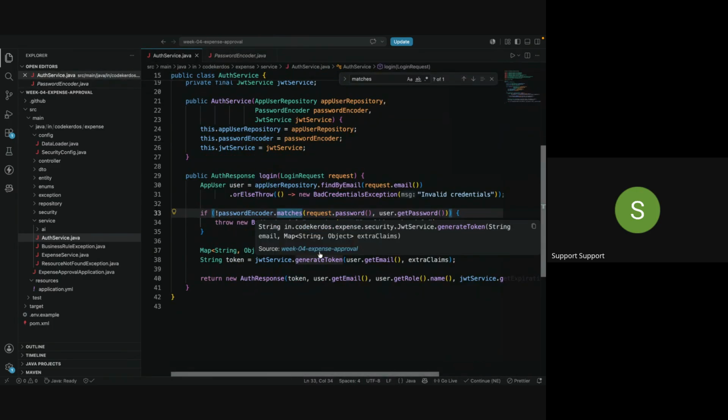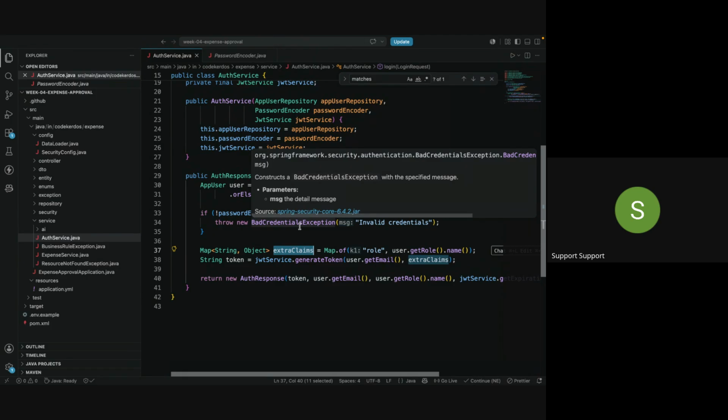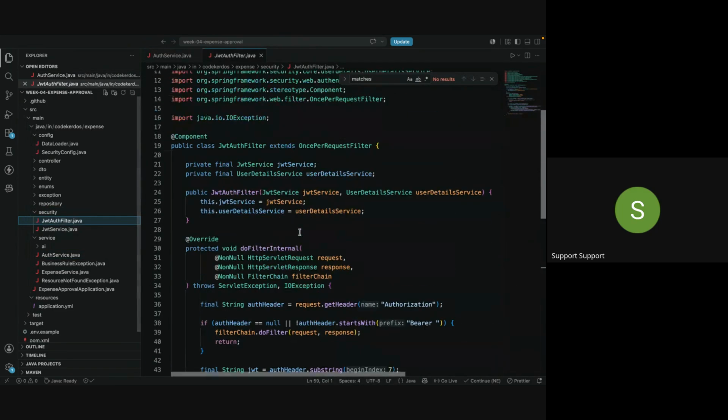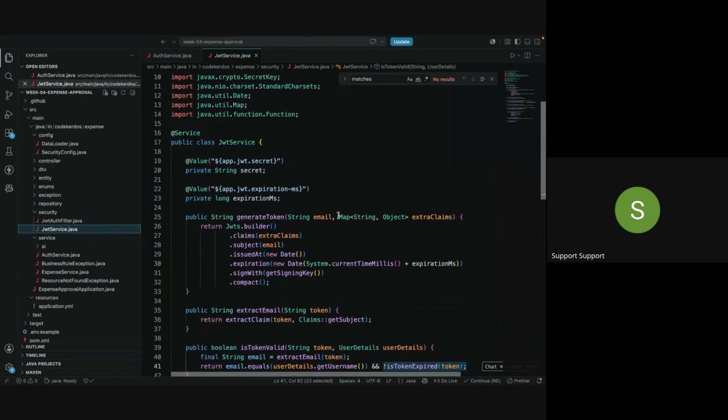Second is mapRole. According to our code, we embed the role inside the JWT payload. We are putting it inside this extra claim. Do you remember where we used extra claims? Inside security, in the JWT service, right here, the map extra claim.